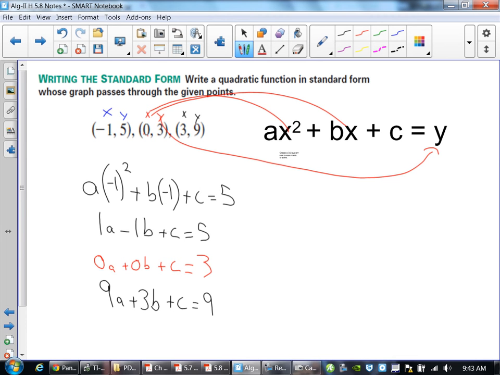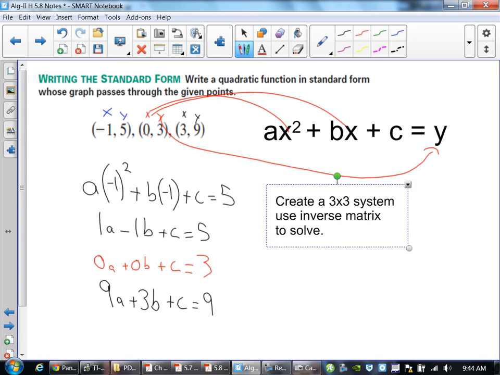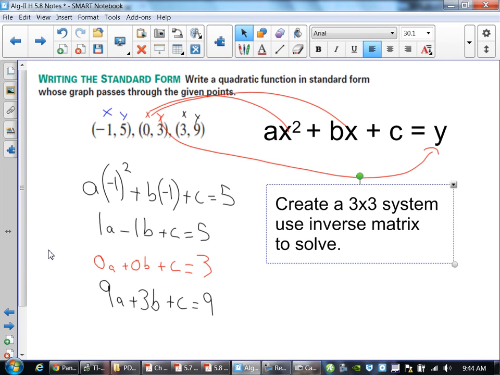Notice this is giving you a system of equations with 3 variables. This one's actually very easy to solve because what's c? 3. It's very, very fast to solve this one by hand, by doing substitutions and things like that. But I'm going to show you an easier way. We're going to use what's called a matrix.